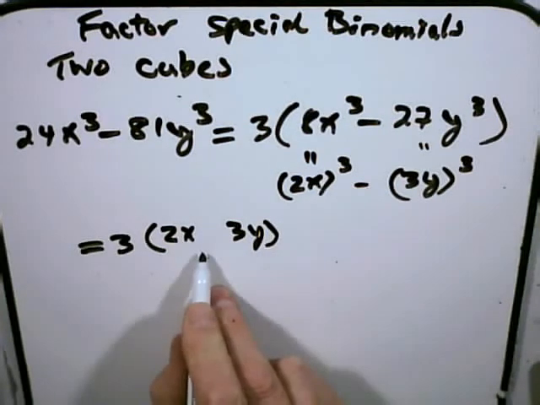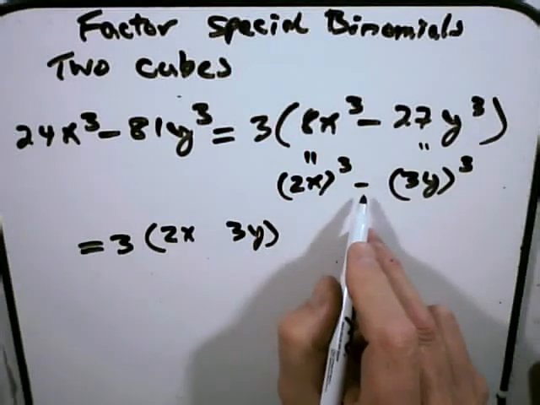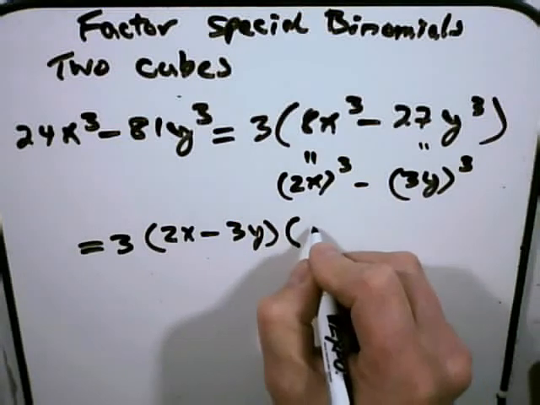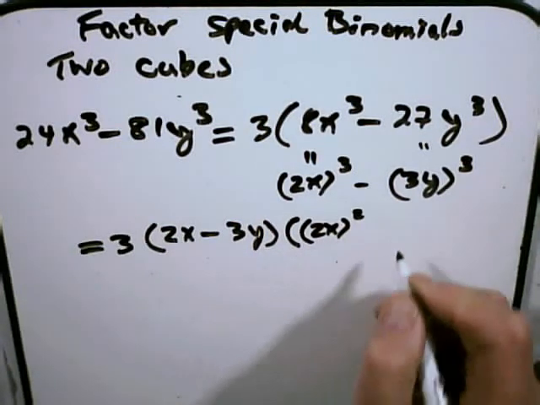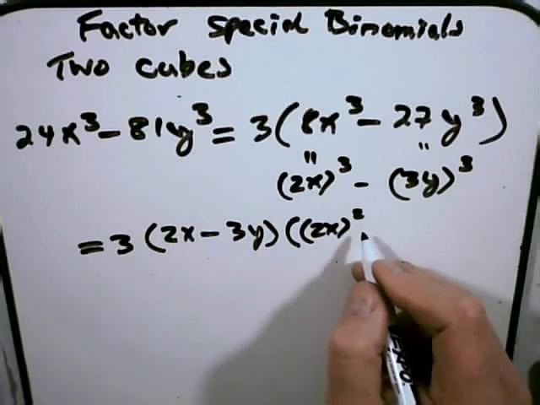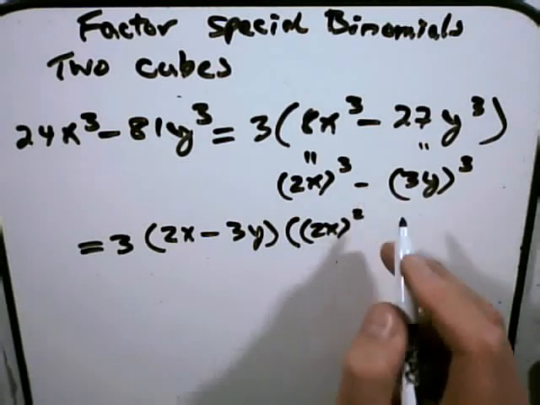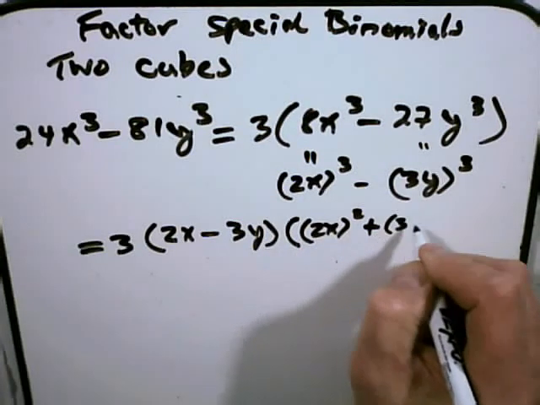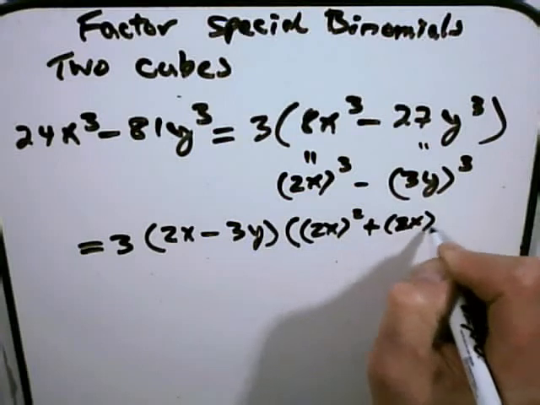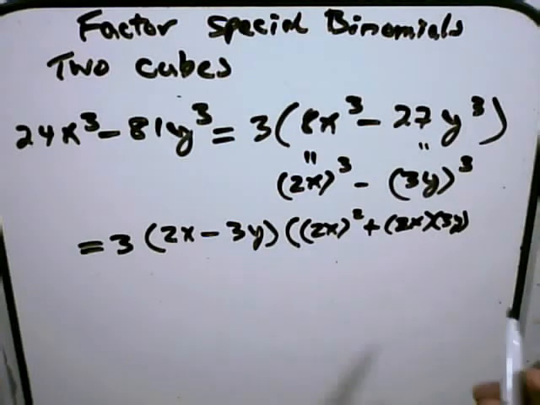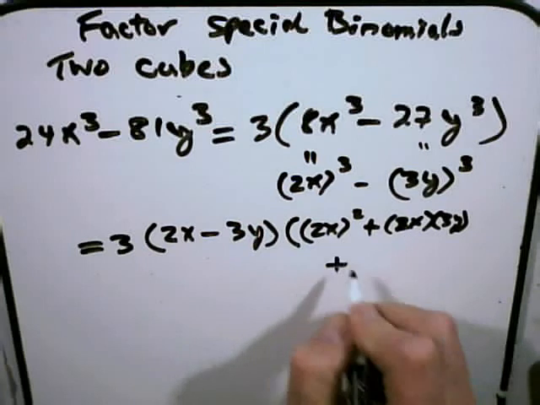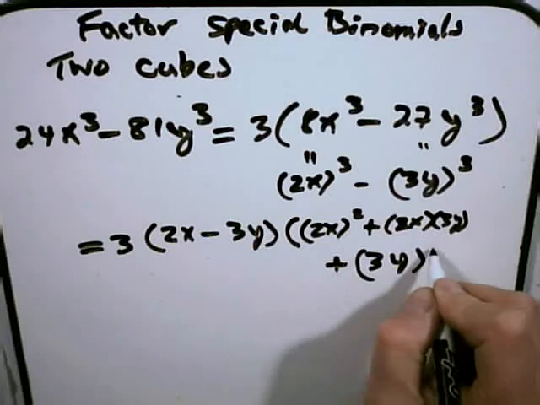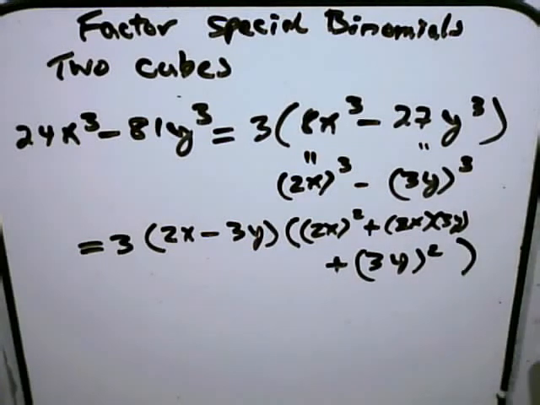And what's the sign that I put in the middle? Well, let's see. SOAP. Same sign, so that goes as a negative. I take the first term, that basic term, and square it. What do I put in for the sign now? Well, it's going to be the O, opposite, so it's going to be a plus. And then I take the 2x and the 3y and multiply together. Next, the sign is always positive, and I take my next term, 3y, and square it. And that should finish everything up.